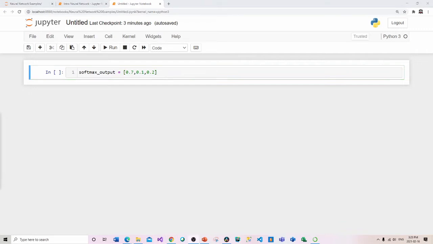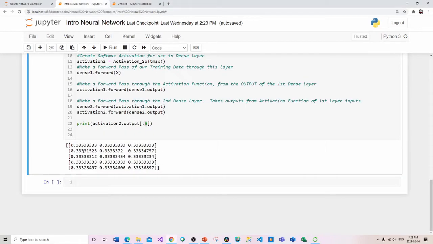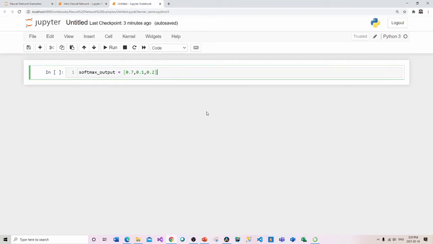So when we talked about this before, we said that we have our probability distribution. If you look at this, this is our probability distribution. And which one do we intend to compare this to? Because we have three class confidences in this particular example. And let's assume that the desired prediction is at index 0, this first one, 0.7.